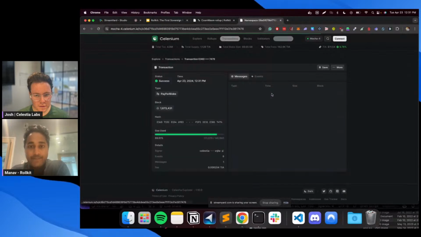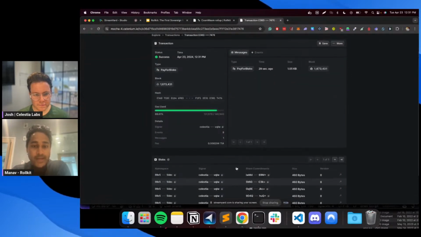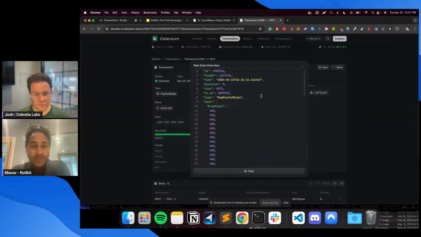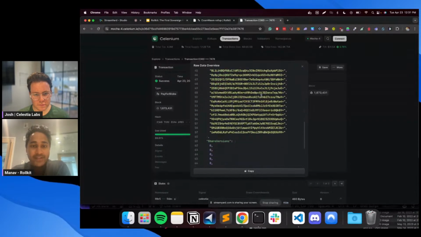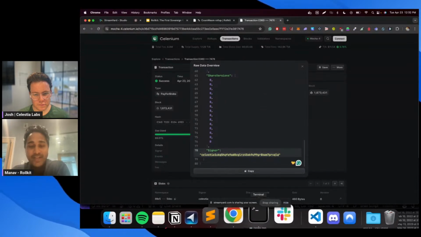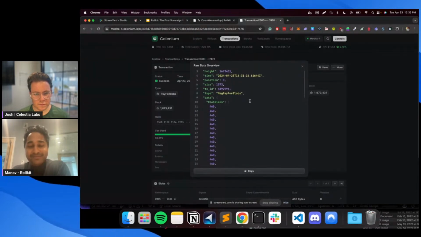If you look at these pay for blob data, the explorer allows you to look into the raw data of what is going in here. The signer here would be the Celestia light node that I am running. This is serialized, so we can't really read it here.